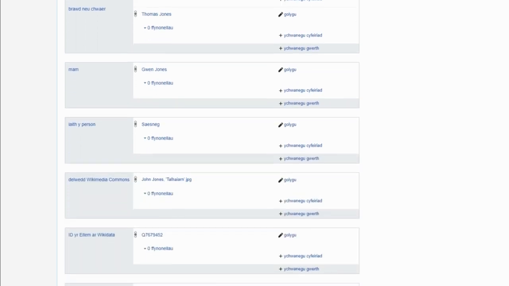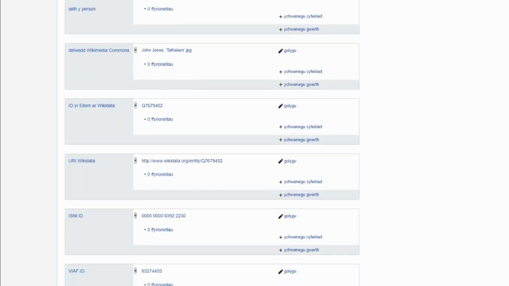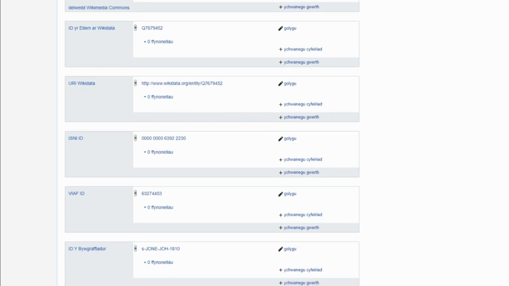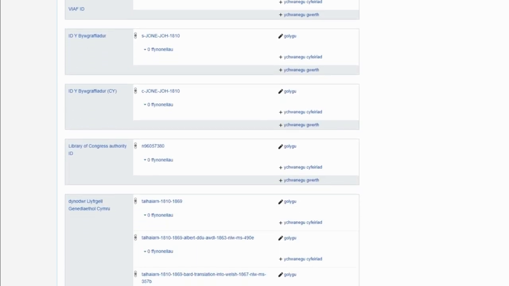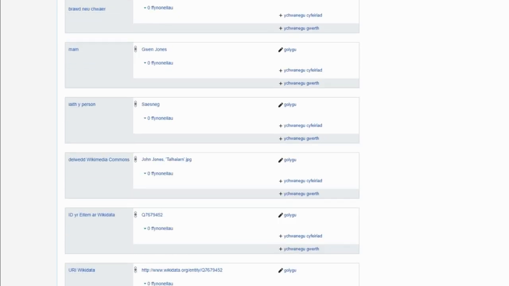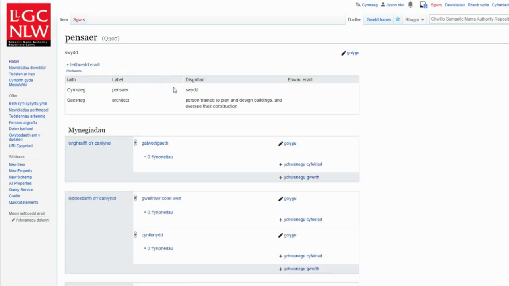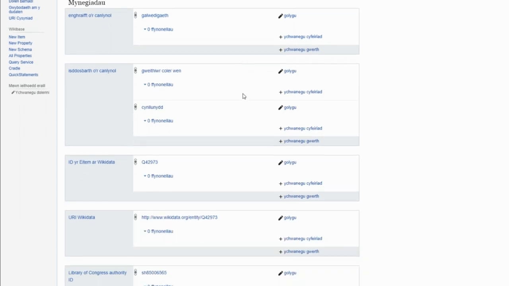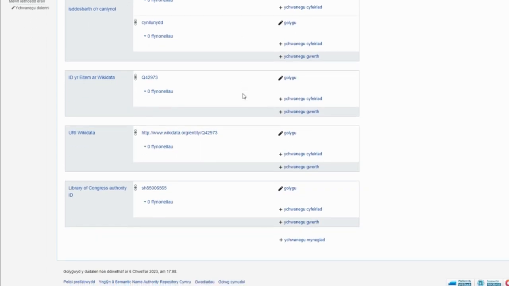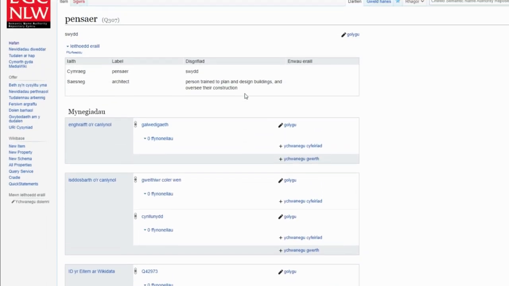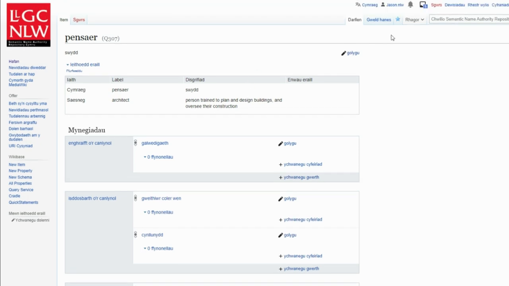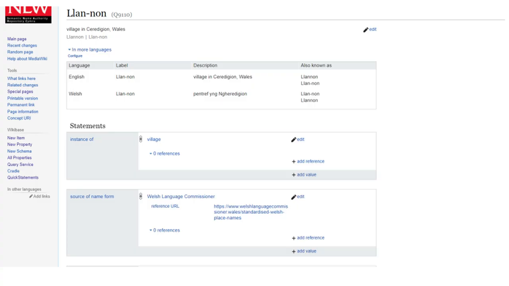And thirdly, Wikidata doesn't always allow us to express our data in the way that we want to. So, for example, on Wikidata, it's not generally accepted that you can use Welsh as a nationality. You have to use British. But we are dealing with a collection of data about Welsh people. So we wanted to be able to express that people were Welsh as their nationality rather than British.